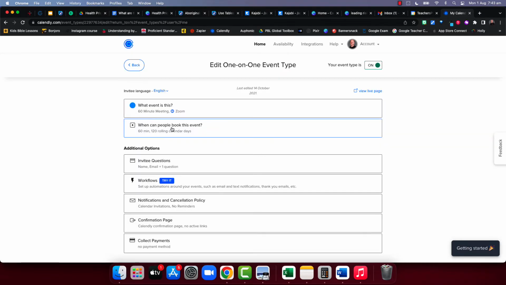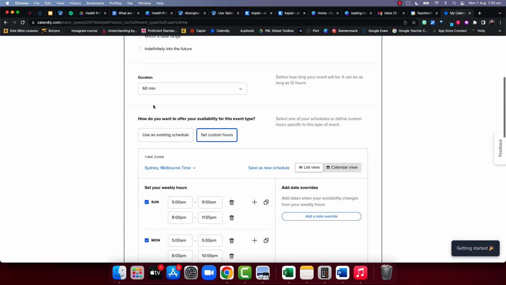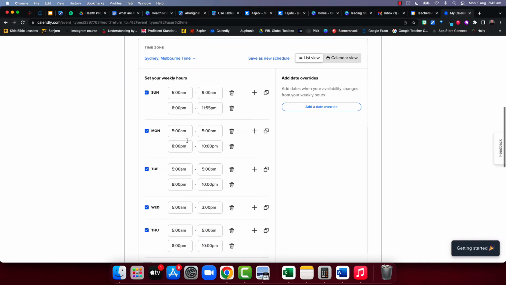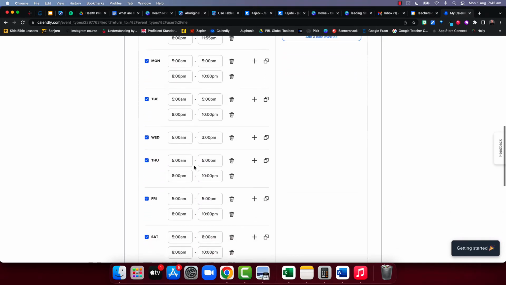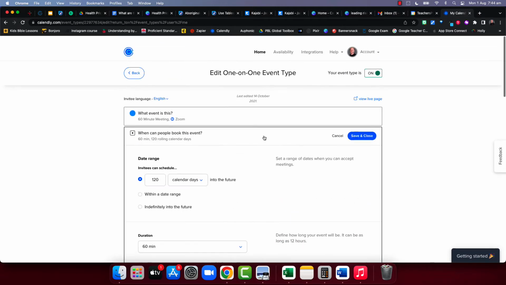In here, I can decide when people are going to book the event, how far ahead they can book, how long the meeting's for, and what times I'm available to be booked. You can even decide how long before or after an event there needs to be a break. So maybe if you're not putting your travel time in your calendar, that will adjust for your travel time. So that's pretty cool in Calendly.